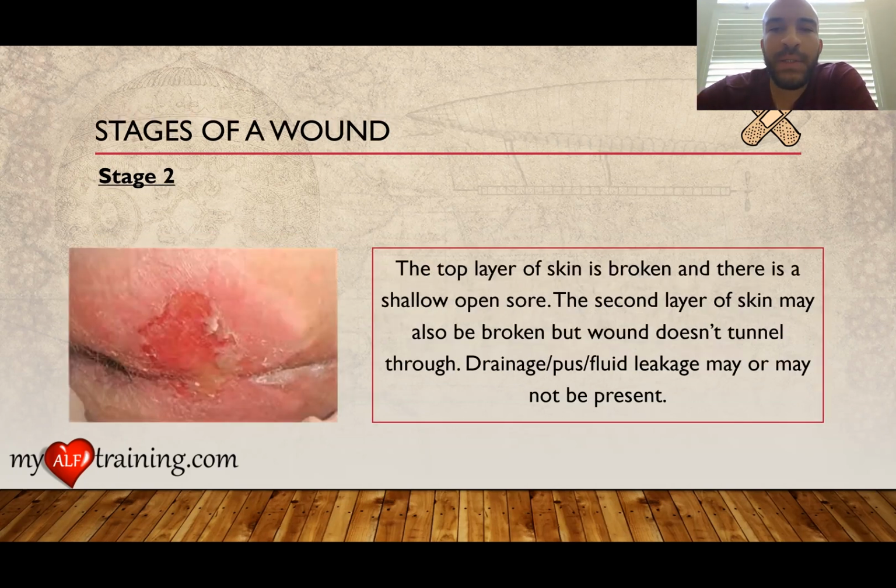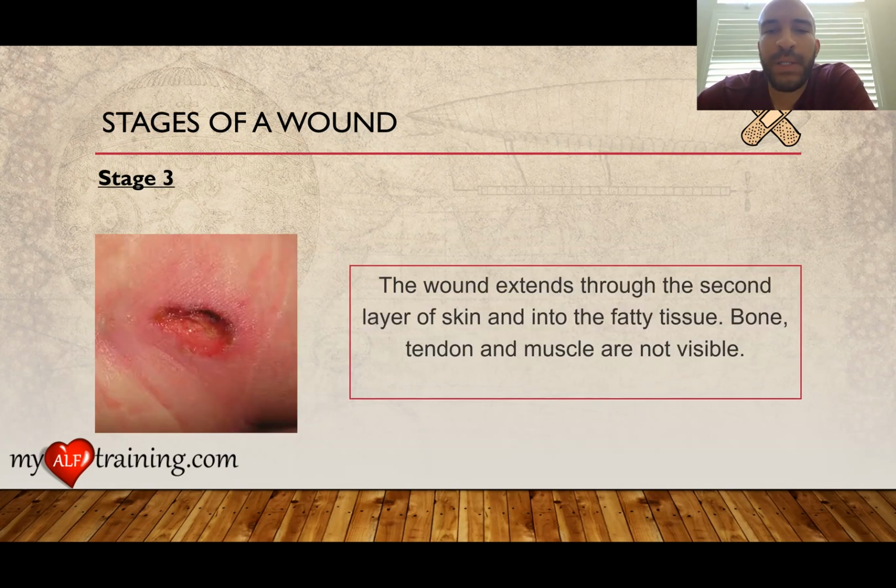So we can monitor the progress or the lack of progress throughout our shift, report it to the nurse, report any abnormal findings. Because if we know that for a stage 2, drainage and pus should not be present, and you perform care and drainage and pus are present, we know that stage 2 may have evolved to a stage 3, and we need to just know. So that is why we are talking about these differences, because I want you guys to be able to report everything to your nurse and be amazing caregivers for our patients.